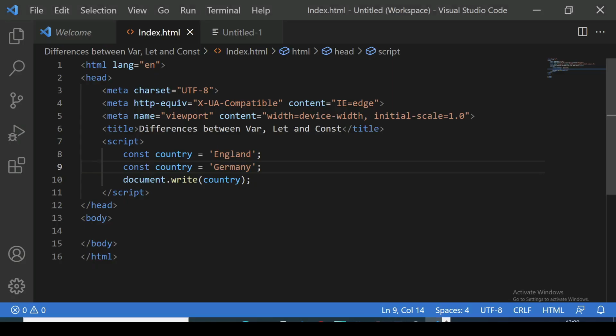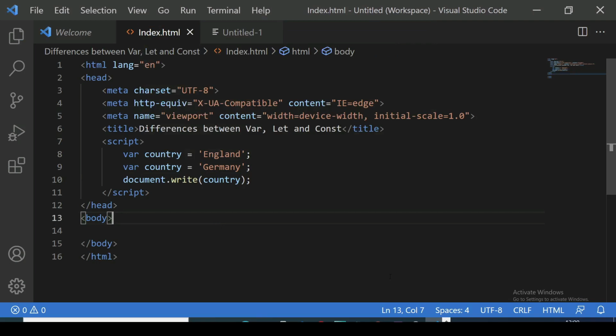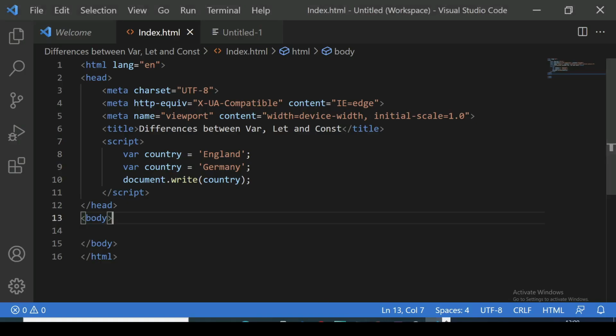But if instead of let and const we use the var keyword and save changes and reload the page, you can see that we have the value we specified inside the country variable.